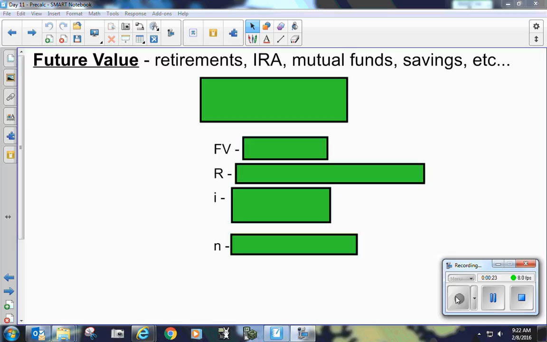Then there's also like a teacher retirement fund that you can put money into, which also comes out of our paycheck. We get that on top of our 401k. So those are the type of future value things that come back to us when we're older, and they'll keep paying you as long as you keep living with some of these things. So that's why you gotta be healthy. It would suck to retire and die the next day and lose all that money.